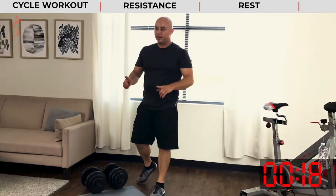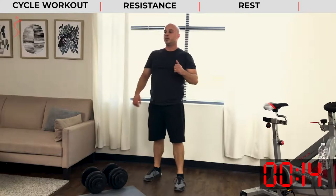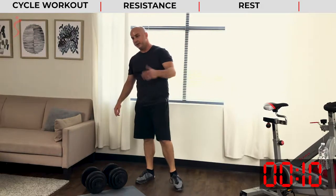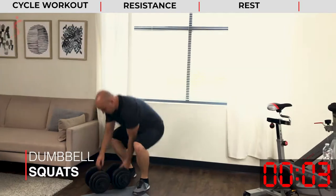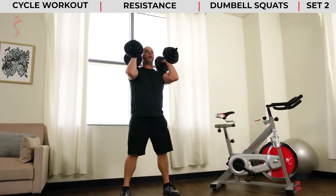Another 1 minute break before we get back on the bike to finish phase two, which is gonna be 8 rounds of our Tabata interval. So 20 seconds of hill climbing, followed by a 10 second recovery. Let's go ahead and get started. Second set of squats. Nice and smooth, 15, here we go.